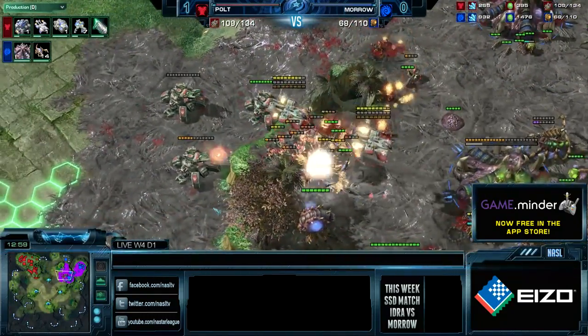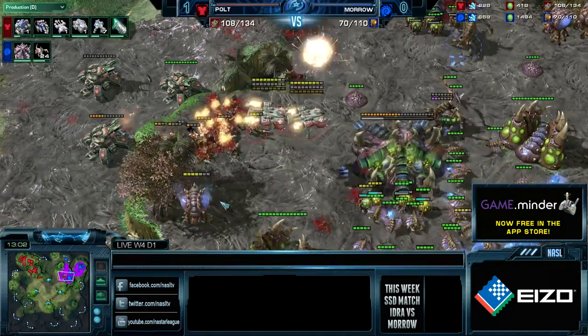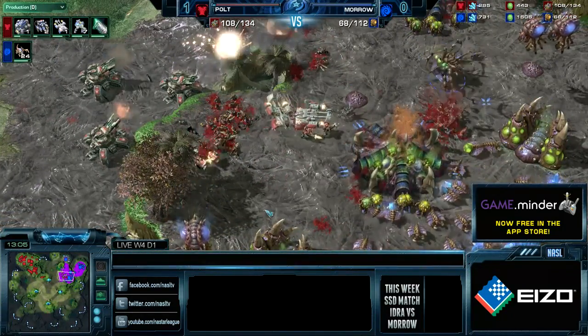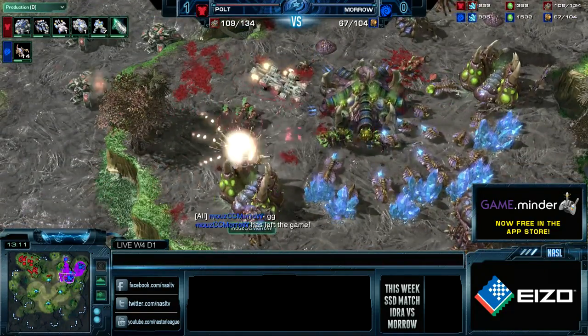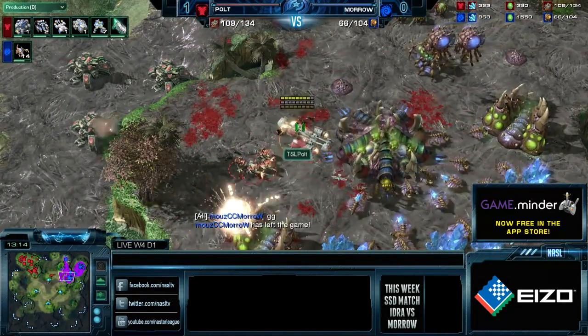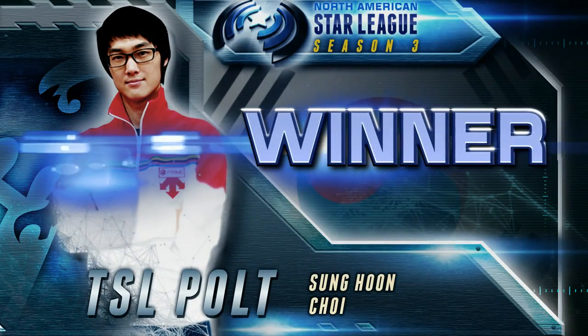Round 2 Zerglings, but what's so unfortunate is that 2-2 was cleaned up as well. The evolution chamber's gone off the table, and this is so catastrophic for MorroW. The Zergling run-by into the main, or the natural, was wrong. GG gets called out. Polt will take it 2-0.